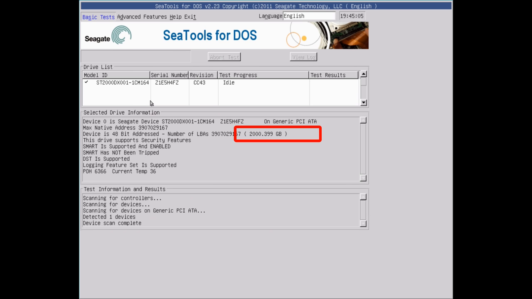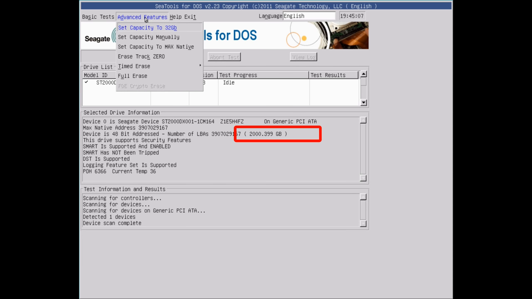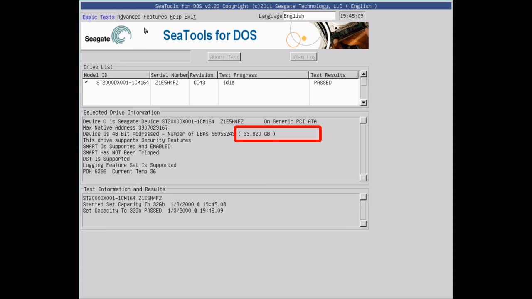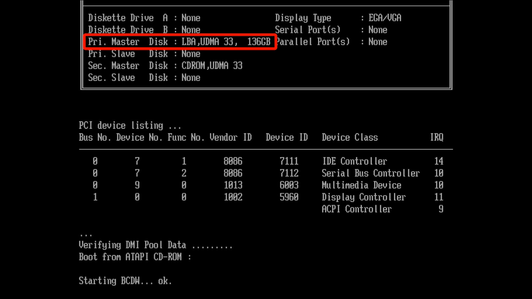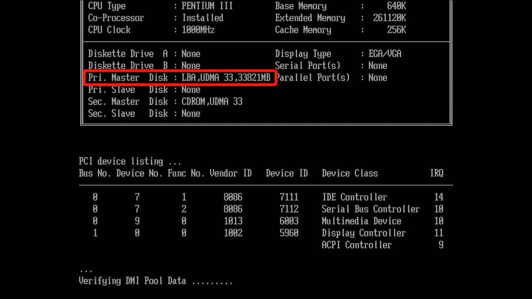Here goes the Molex power, and here the IDE interface. And there's some nifty software from Seagate. It's called SeaTools. You can download it from the Seagate website. It's an ISO file. You burn it. It's a bootable disk. And this program lets you set the capacity of this hard drive. Out of the box, the BIOS will detect this as a 136 gigabyte hard drive. It can't read the entire capacity, and Windows 98 will have issues with a drive that is that large. So you use the tool, limit the capacity to 32 gigabytes, and look at that, after a reboot, the hard drive is detected as 33,821 megabytes, perfect size for Windows 98.